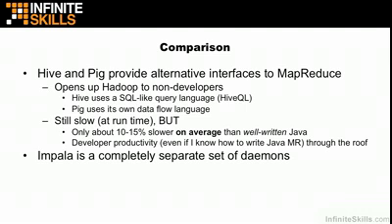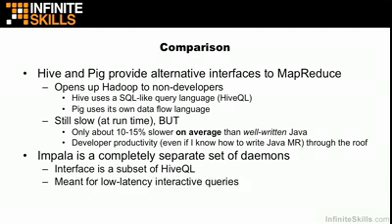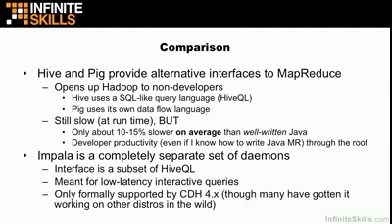Impala is somewhat of a different beast. It's actually a completely separate set of daemons that runs in the cluster. The user interface that you use to run queries is essentially a subset of HiveQL. It's meant for low latency interactive queries. At this time, it's only formally supported by CDH 4.x, though many have gotten it to work in other clusters.